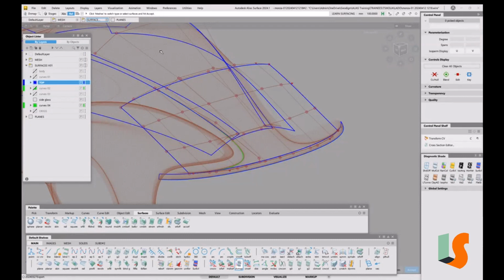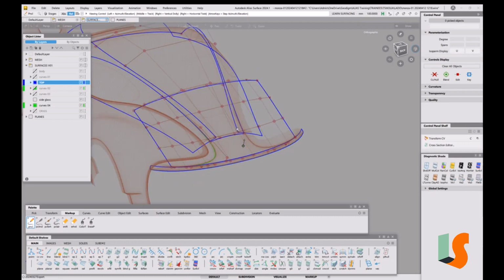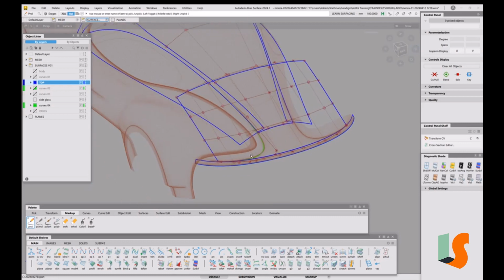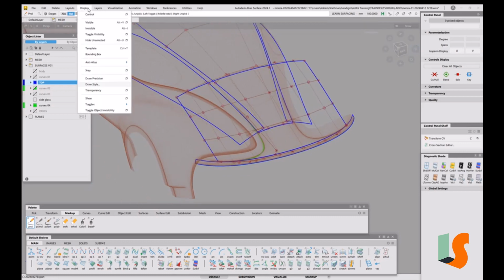We were looking at how we join this bit up to here, because we've got quite a curved section on these surfaces here, and then it goes very flat towards the end. So getting that transition from one to the other is the tricky bit. I was going through possible options the other day.